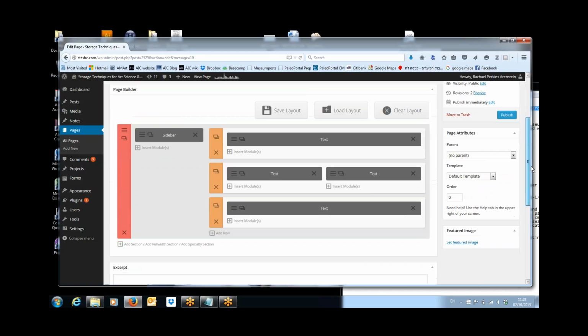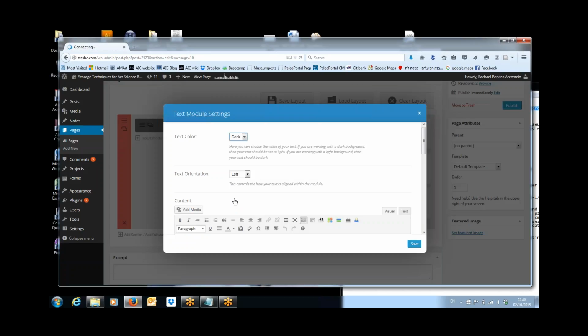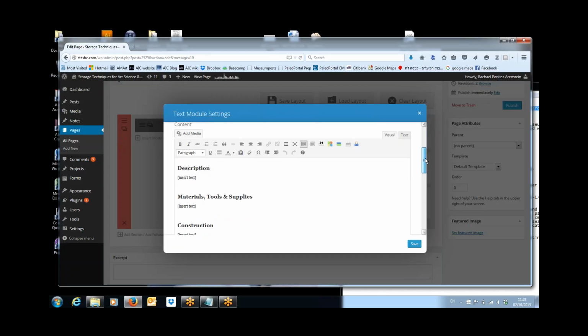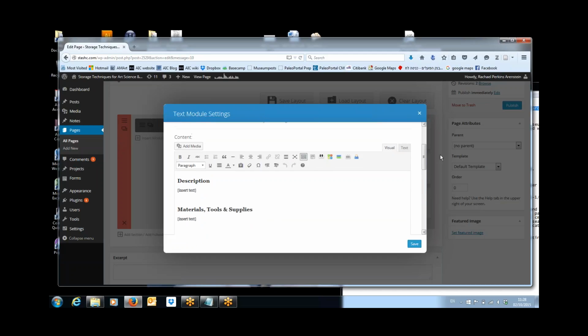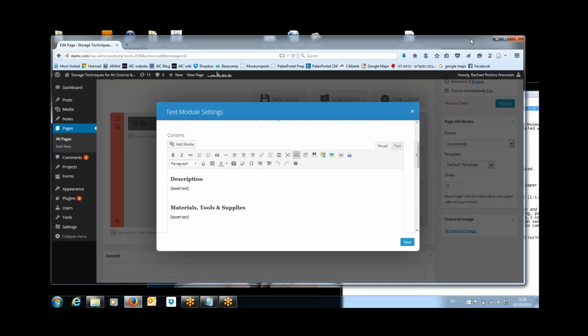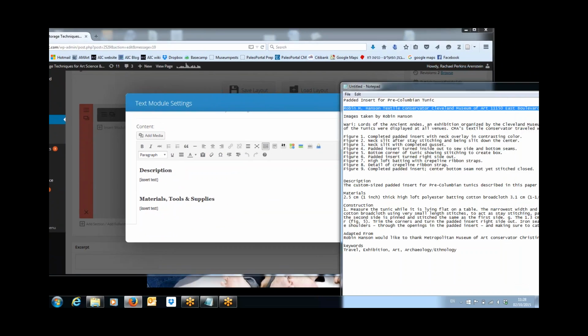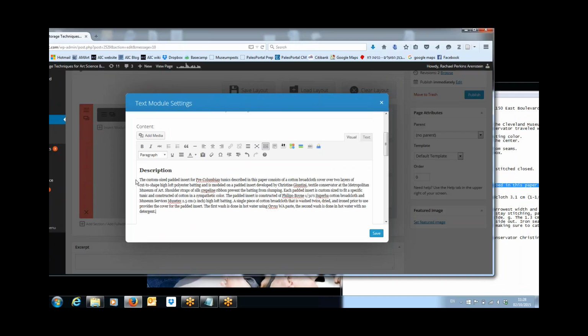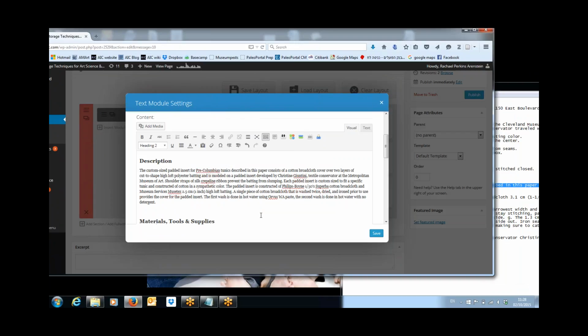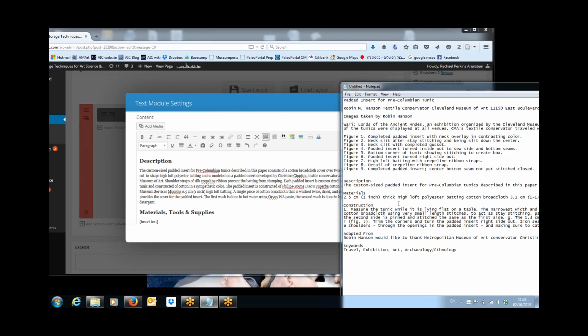Okay, now to add the body of our text. You see we have our headers already in here, which should make it easy for us to plunk things in. Using some extra spacing.